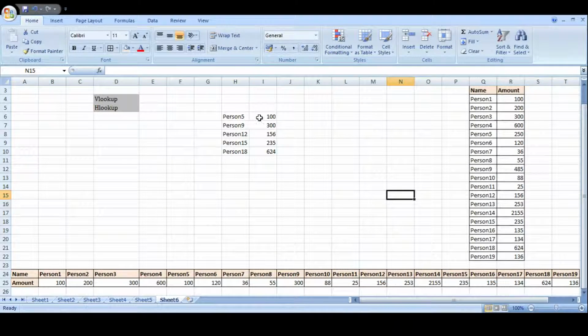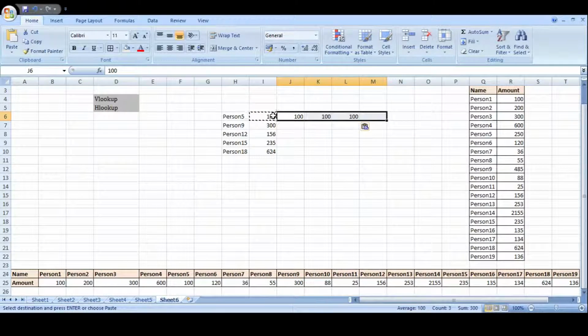Let's say if you want this data to be converted into values, as you can see, when you click here, you can see the formula. If you try to copy it to here, it won't work. In that case, you have to convert these into values. How can you do that? Just copy, go here, paste, values. That's all. Now it is converted to values. Even if you paste somewhere else, it reflects the same instead of the formula.